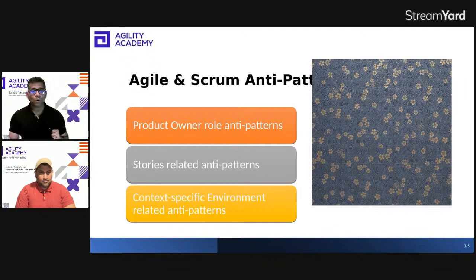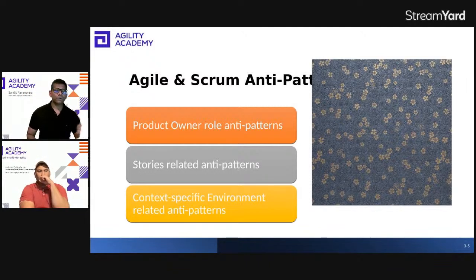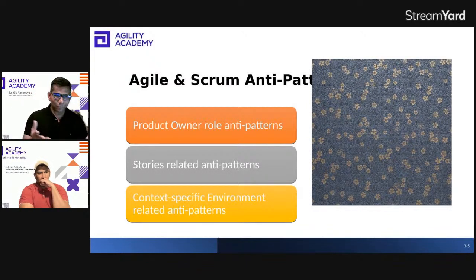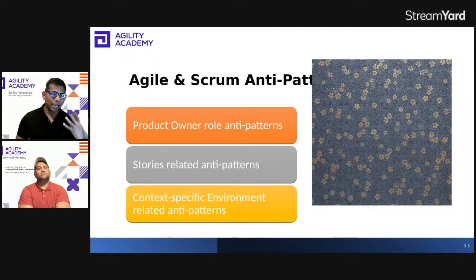So if you don't have a product owner, or if there are multiple people wearing the hat of product owner, or if you have got a product owner who never shows up. I have been coaching and mentoring certain teams over a period of time, and I have come across certain situations where the product owner just appears during the planning session, and then you don't see him till the showcase. So how to deal with such things?